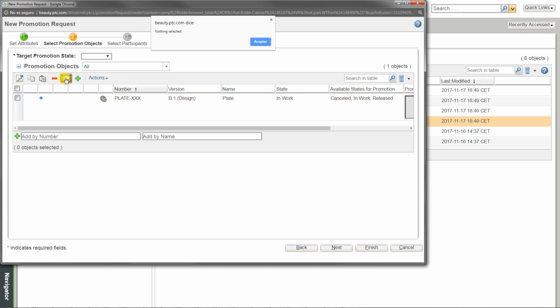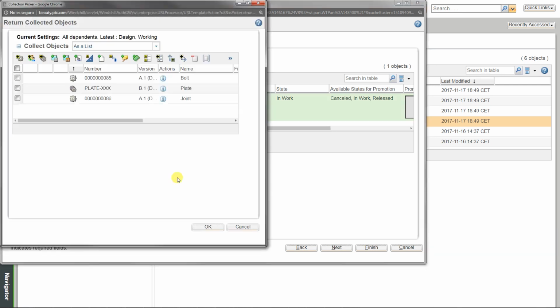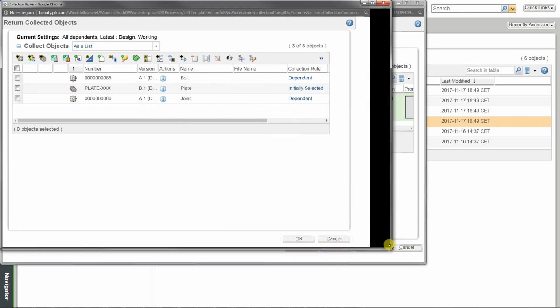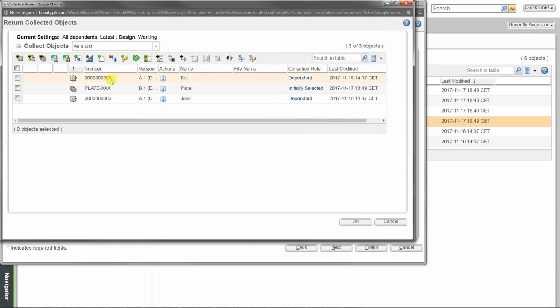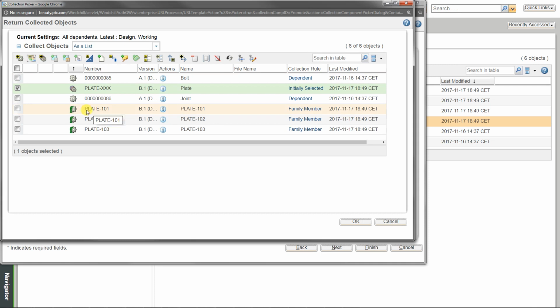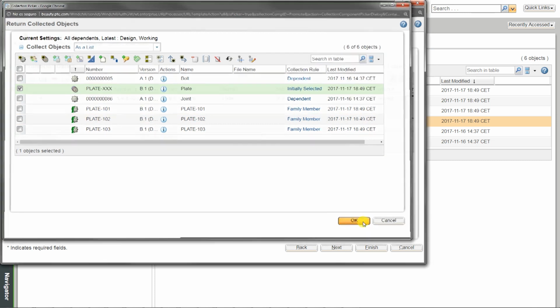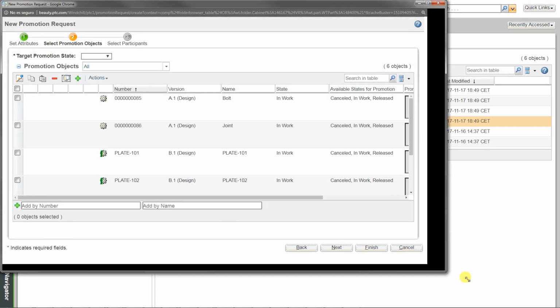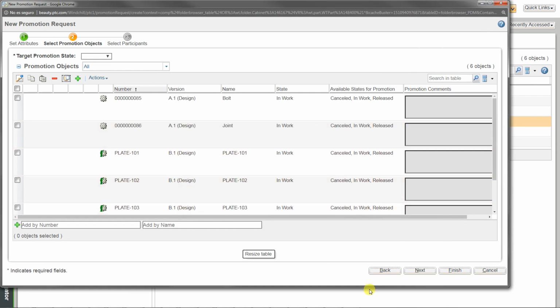So we have added new features to the collector. By selecting the part, selecting the collect objects, we now have various objects immediately come up. The first two objects are its immediate children, so we may wish to collect those. But we also now have a brand new button called Collect Family Members. If I click on the owner, I collect its family members, you will see immediately the 3 plates, the family members, have been brought in, and we can add those to the promotion, and now these family members are going to be promoted with my family owner.